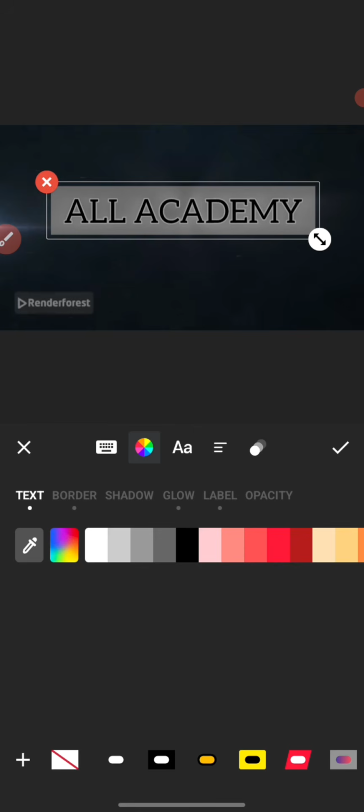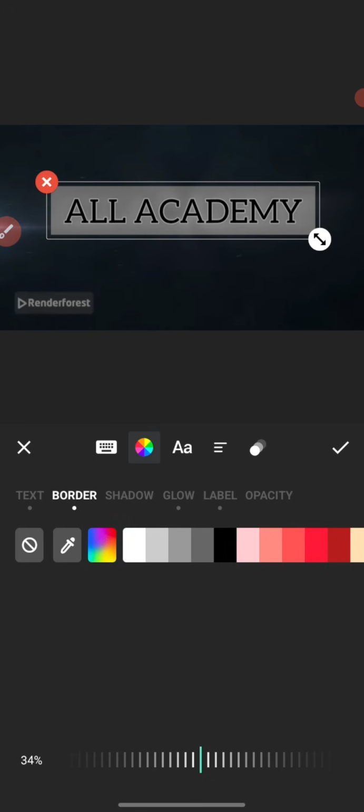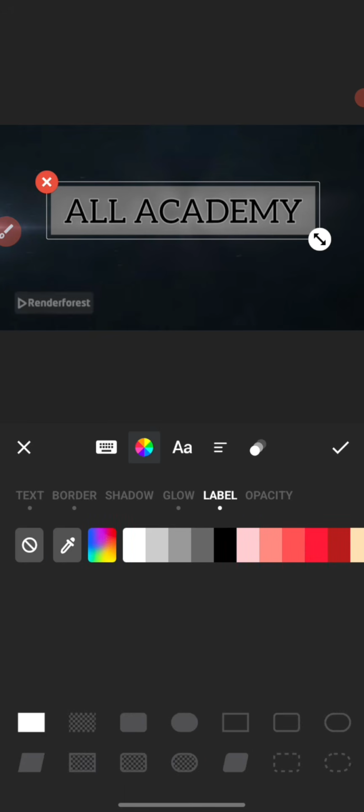So I come to this place, then I picked text, I pick this particular color here. This one is already showing to this one here, so I clicked on it. That's what gave me this color. Now for the label, I pick this first one.